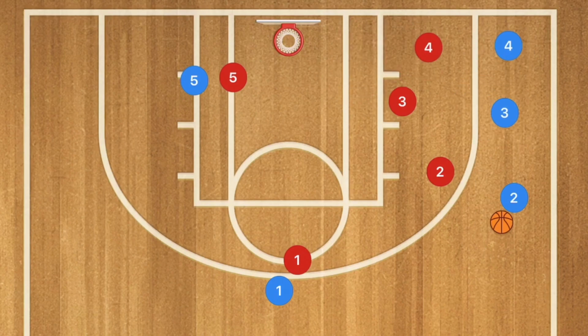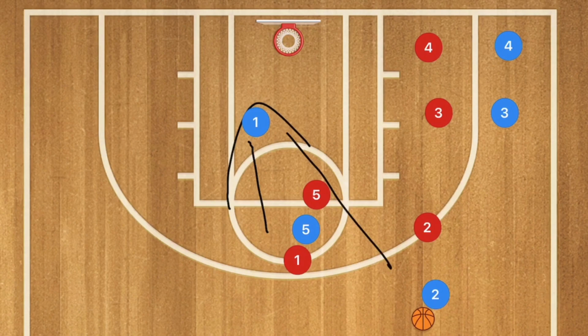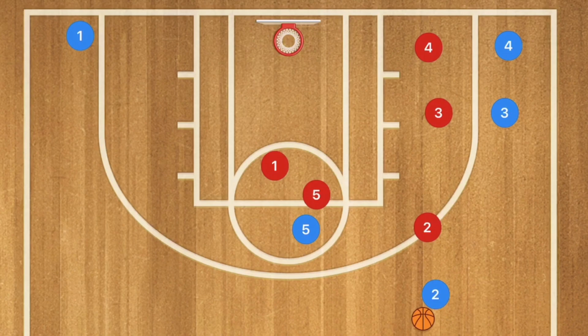It's a stacked side. It's not going to be looking too pretty. However, what we want now is for player 2 to dribble up top and player 1 to use player 5 as a screen. Now, this could be a lob pass to player 1. That's always an option. But if it's not open, please do not force it. If he's not open, clear him out.